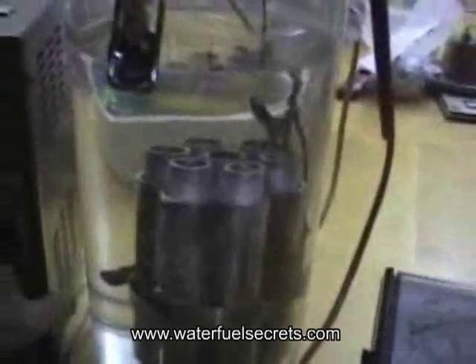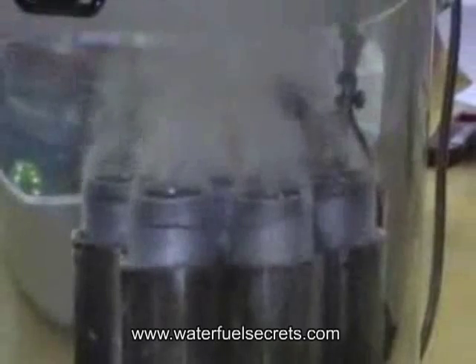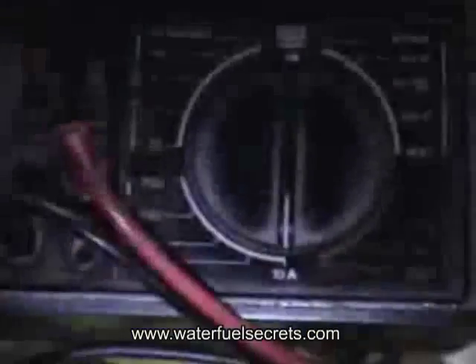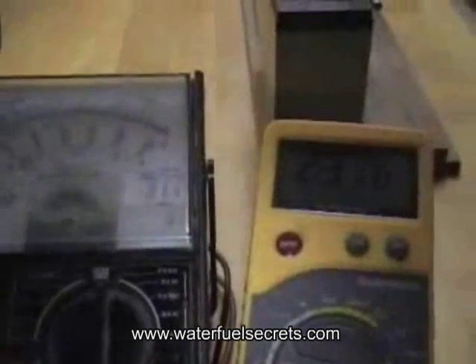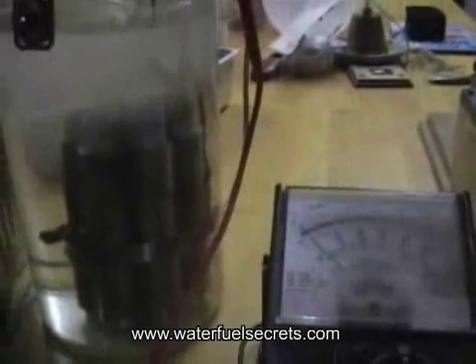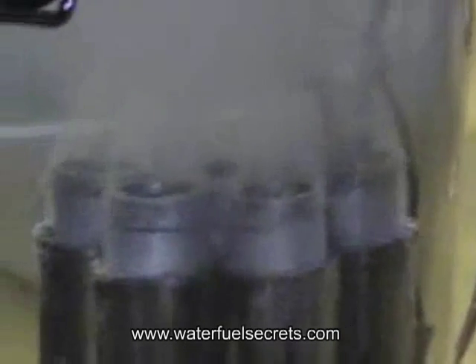I'll go ahead and turn it on and you can see what's going on here — all seven tubes connected and being conditioned. Right now it's reading on a 10-amp scale but it's halved, so that's 2 amps at 4.74 volts. That is really what's leaving the power supply, because if I turn it off, volts start going down, amps go off, and that's no more gas production. You can see when I turn it on, amps just went up and the voltage is climbing. That's less than 5 volts times 2 amps — so less than 10 watts to do this.